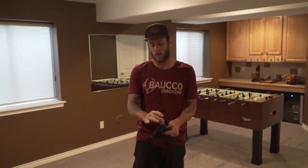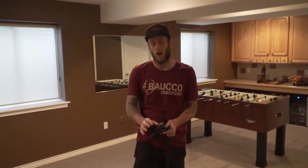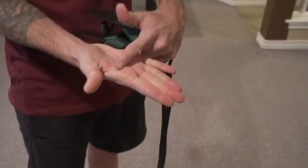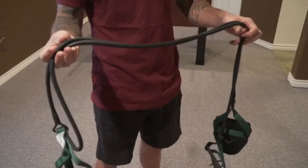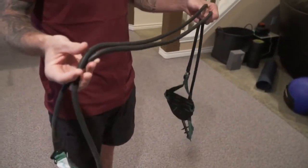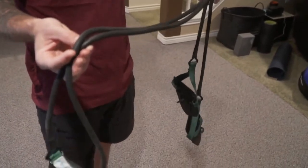If you have the ones that just have a bar style handle, you don't want to grab that with a closed fist. You're going to want to have your hand open just like you're swimming. Also notice that these are green. That's a middle resistance for this brand. There's typically different colors that have different resistance levels.